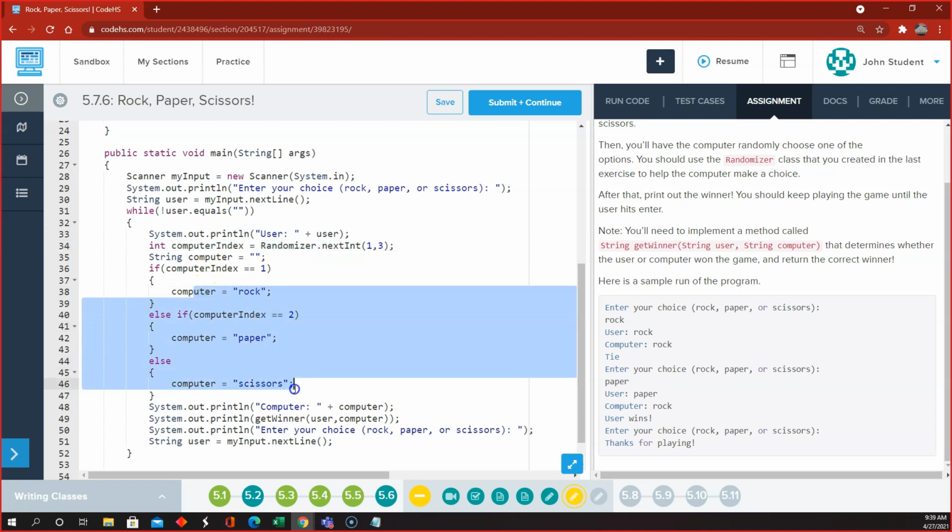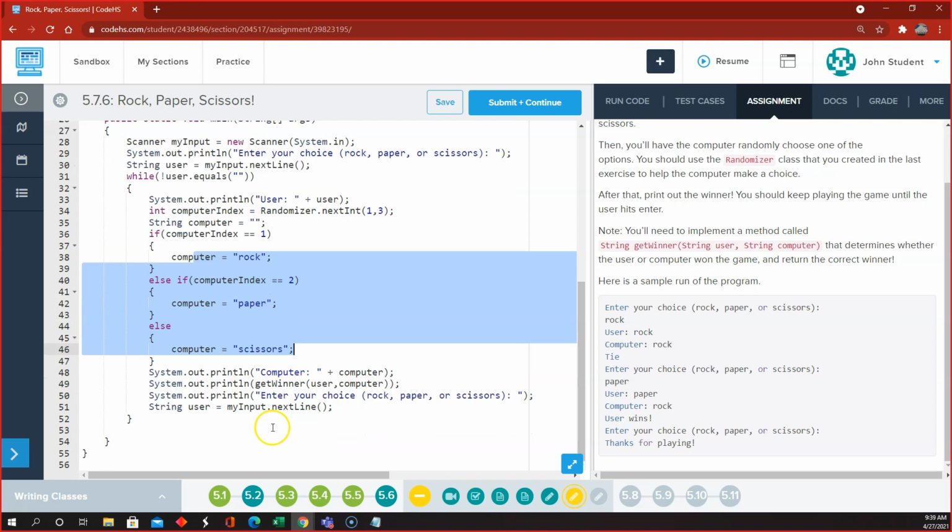We turn that into a string, and then we print out the winner. And then we ask the user again to enter their choice, and we get their input. And again, if their input is empty, then we're done. If their input is not empty, then we continue.